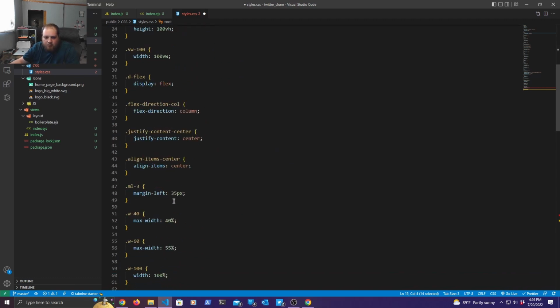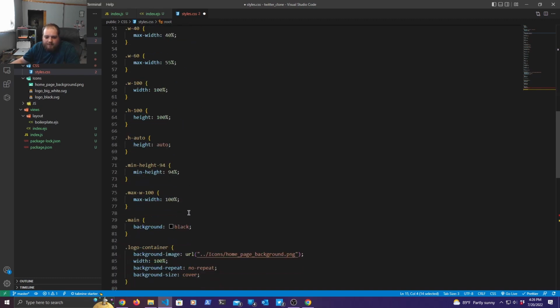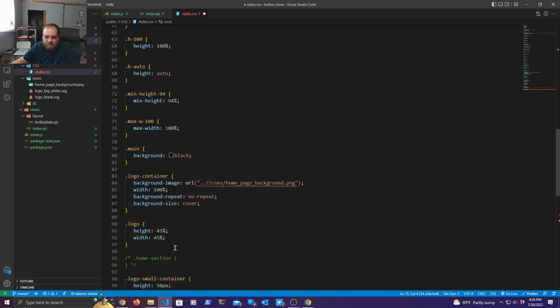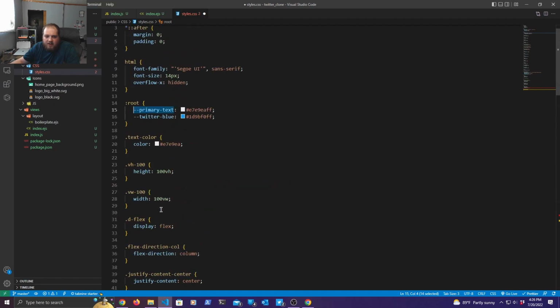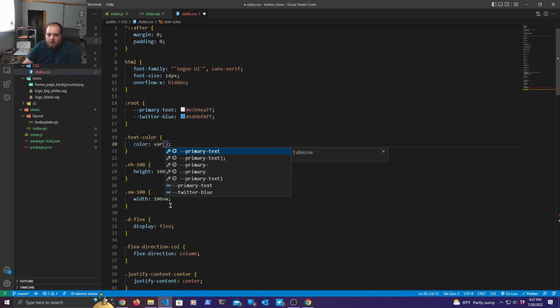Actually, let's change that on the text color class, which is right here. So let's do var primary text. Alright.